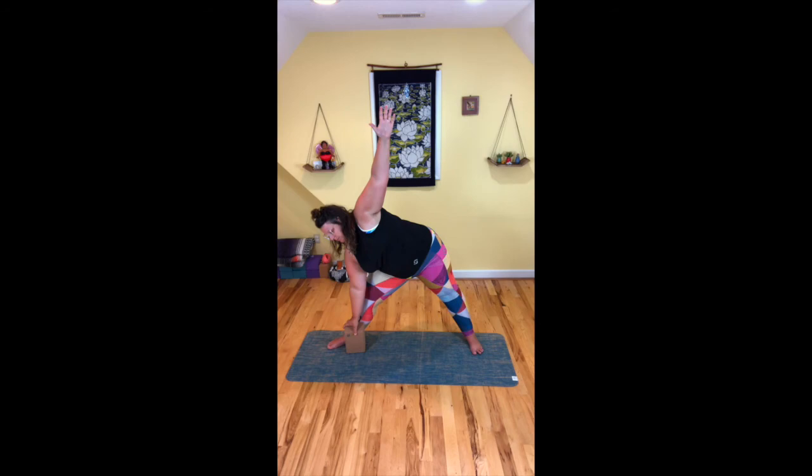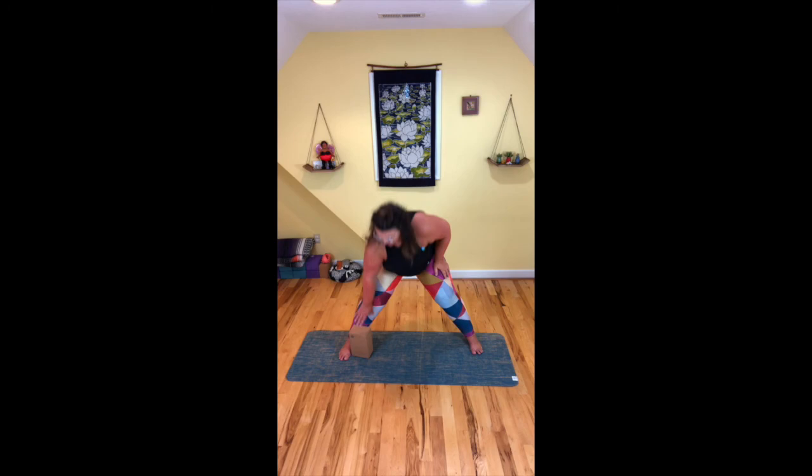Then I'm going to draw my left arm down. I'm going to move my block over. My right arm is in the air, making a little tent with my hand. And found my triangle. Beautiful. Breathe. Pause, allow, smile if you wish, and then inhale back up, turn those left toes forward, let your arms come down, you can bring your feet back together, find that mountain once again.